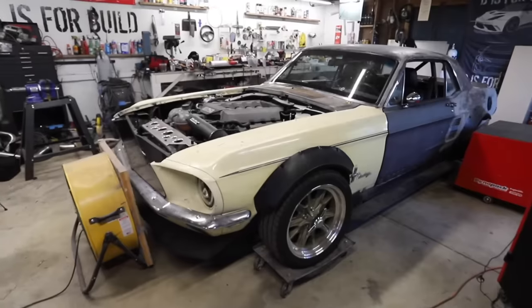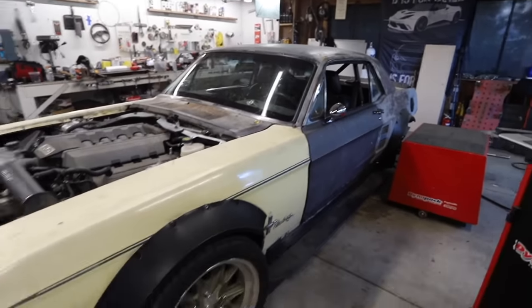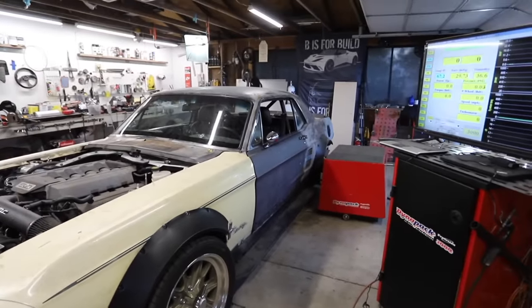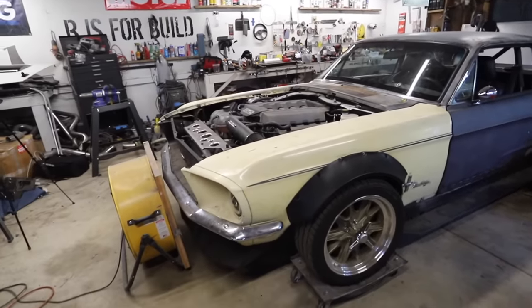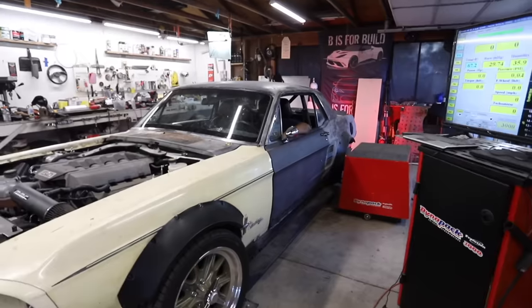With that, Oscar's Mustang is finished. While it's strapped on the dyno, he wants to give it one more shot to see if he can put down a better number — he thinks his last number was a fluke. I don't really agree, but we're going to do it one more time since it's already hooked up. So before we take it off, we're going to show you what a stock 2016 Mustang GT with an air intake and an exhaust does wheel-horsepower-wise. Then we'll take it outside and show you all the new additions Oscar's made.